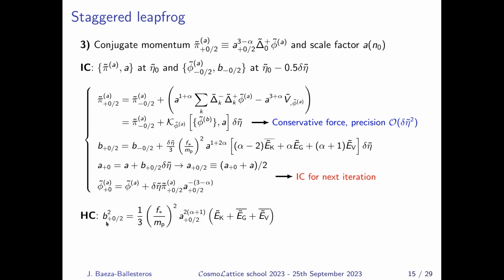The final comment is that here after doing the full iteration, we can also measure the Hubble constraint. And this is the way in which we define the Hubble constraint. We can measure it at semi-integer times directly to check for equivalent to energy conservation. And this is indeed the method. This third option for the staggered leapfrog is the one that is available in CosmoLattice. This is the way in which the scalar fields are evolved in CosmoLattice if you choose leapfrog as your preferred evolution algorithm.